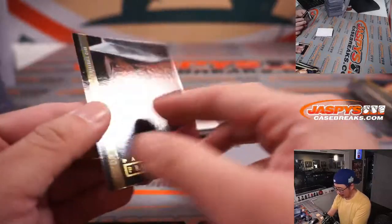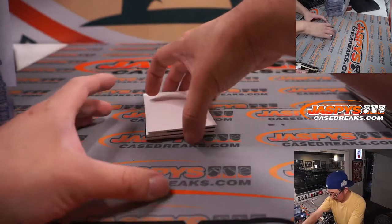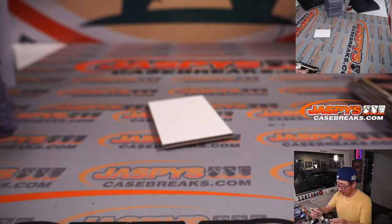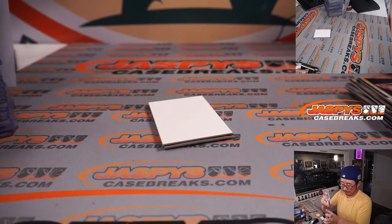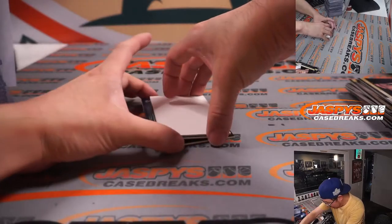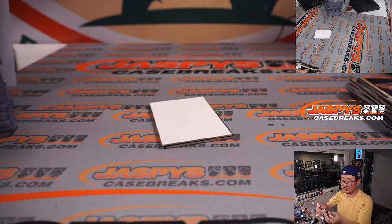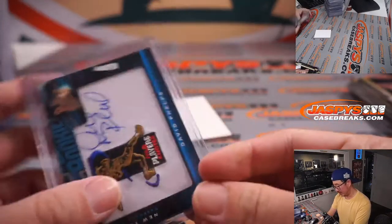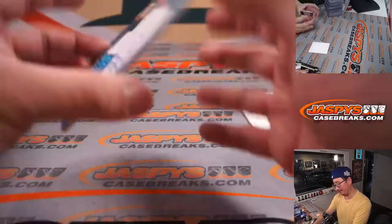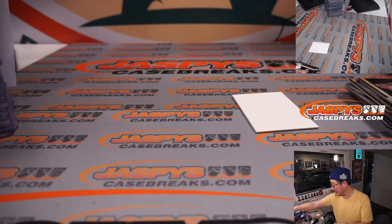That's Carl Crawford, 2 out of 10 — Dodgers edition. Good luck everybody. We got Giordani Valdespin, game ball autograph for the Mets. We've got David Phelps for the Yankees, and the last one — AJ Pollock, rated rookie autograph, Diamondbacks edition — Richard Johansson and the Snakes. There you go, boys and girls.